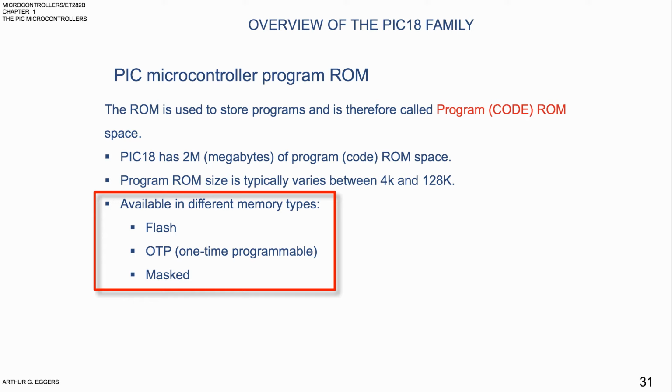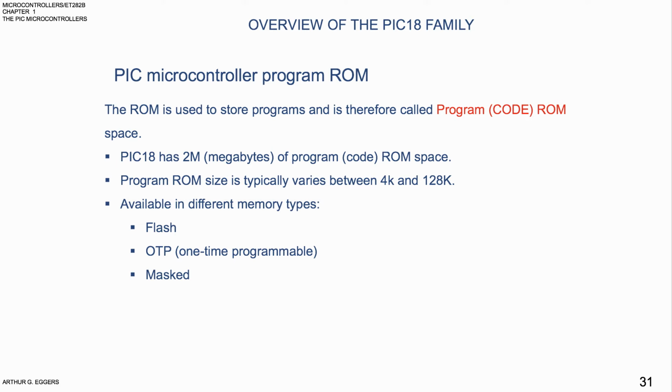A discussion of the various types of ROMs is given later. If you need to refresh your memory on these important memory technologies, we will do that at that time. Note that although different flavors of the PIC18 exist in terms of speed and the amount of on-chip RAM and ROM, they're all compatible with each other as far as the instructions are concerned. This means that if you write your program for one, it will run on any of them regardless of the chip number. Next, we'll take a look at the program ROM type for the PIC18.